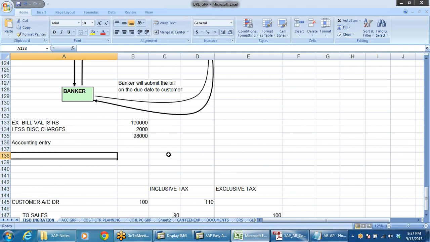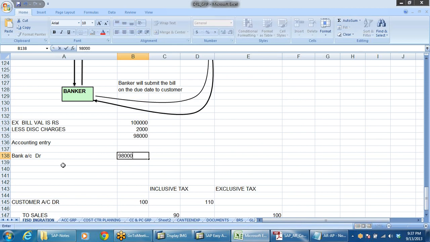Since we are receiving cash, that's why bank account debit, how much we are receiving? 98,000, and discount is an expenditure for us.